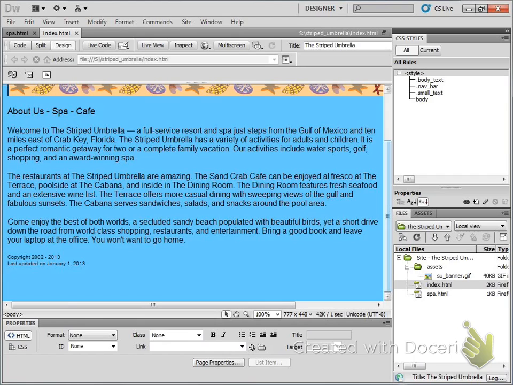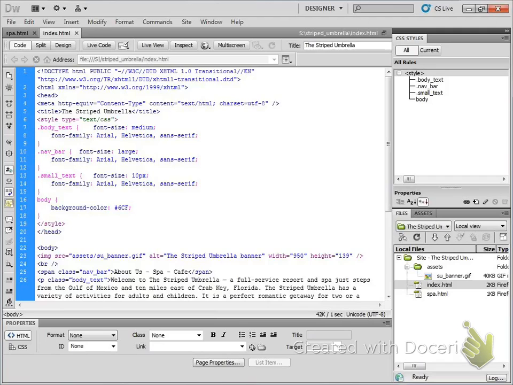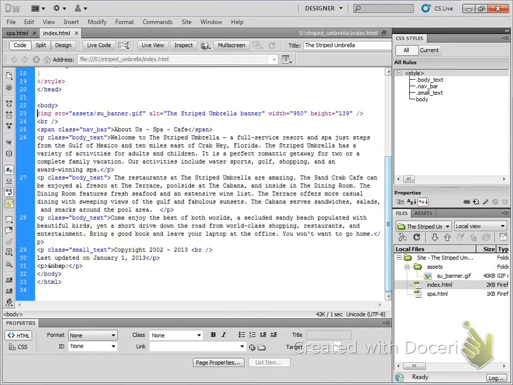Let's take a look at this copyright code in the code view. If I go to the code view and scroll all the way to the bottom, it is a break. You see here, the BR. I have a P tag starting on line 26, and it closes still on line 26. It's one line of code lumped together.